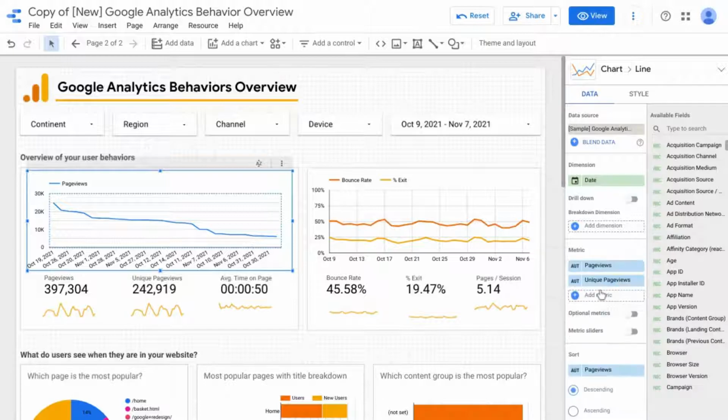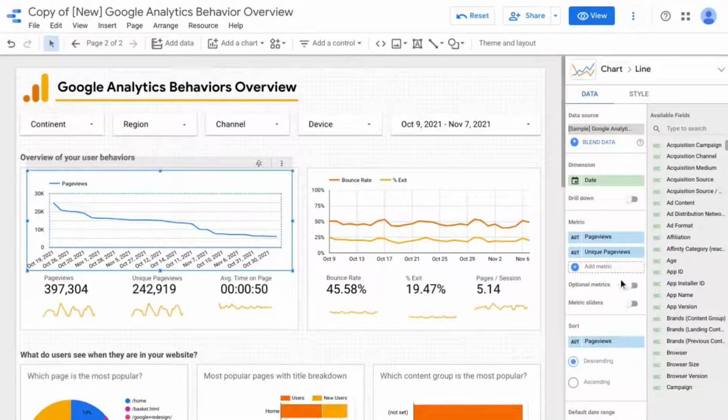So we'll select that metric, and you'll notice that the line chart shows us the page view and unique page view data in descending order. So it starts on the left with the date that has the most page views, and then it ranges the dates on the x-axis until the last data point where it has the least amount of page views.